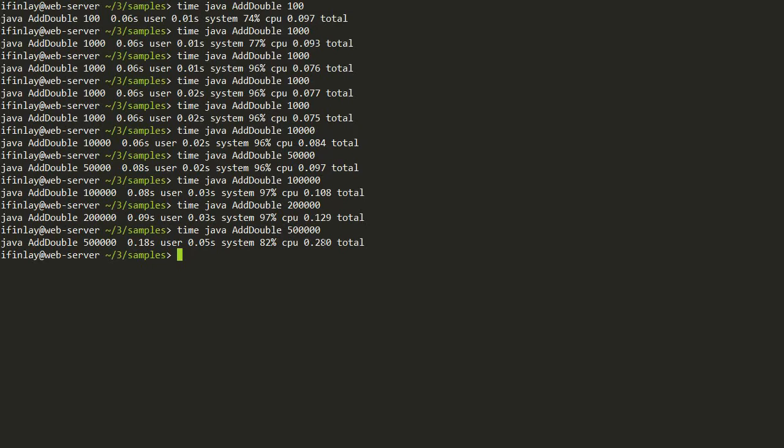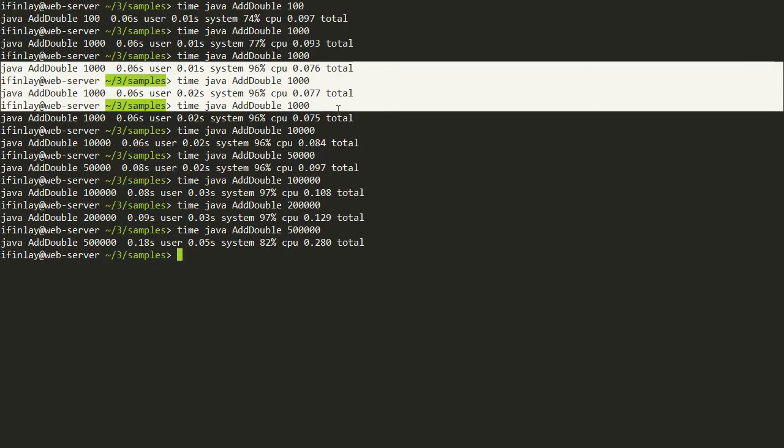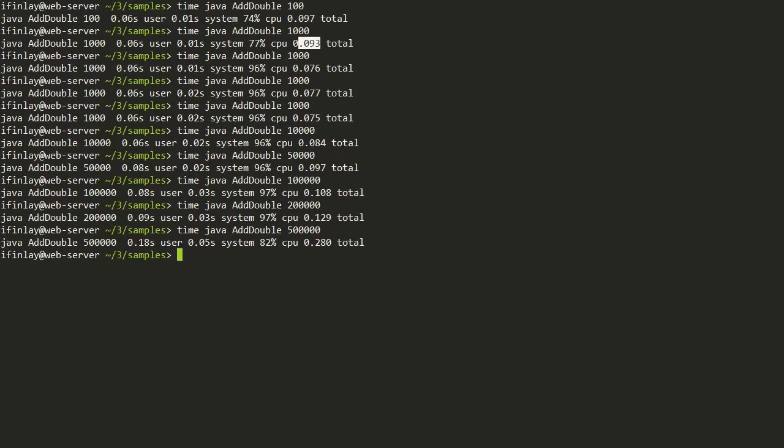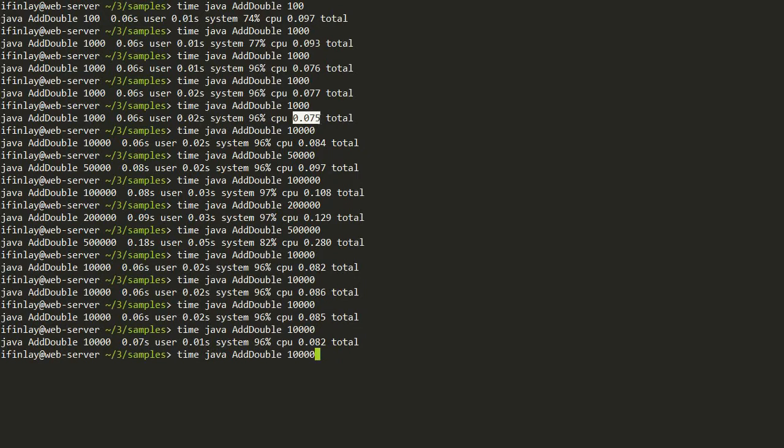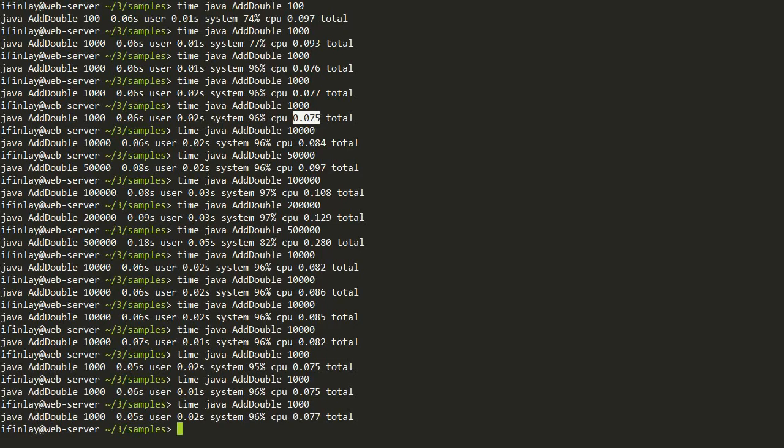Something else I hope you get out of it is the fact that when you repeat multiple runs, it can take different amounts of time. So when we did this thing here where we did it for, what was it, 1,000, it took 0.093 or 76 or 77 or 75. If we did it yet another time, we might get a different number out of it. 0.082, 0.086, 0.085. Was that the same one? No, that's actually, it was 1,000 that we did it for. So you're going to get slight differences and variations each time you run the program. That's perfectly normal. And you're also going to have weird effects that don't really make sense, like it taking less time to add 1,000 nodes than it did to add 100 nodes.